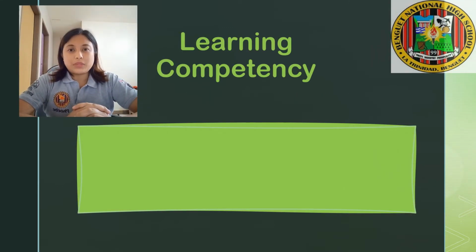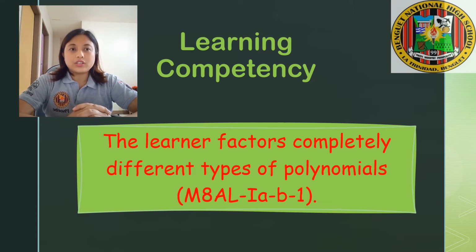This lesson is based on the K-12 curriculum learning competency. The learner completely factors different types of polynomials. At the end of this lesson, you, the learner, should be able to recognize binomials in the form of difference of two squares, follow the steps in factoring the difference of two squares, and apply the method of factoring the difference of two squares on binomials.